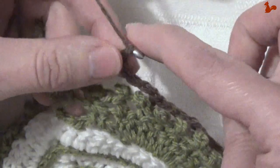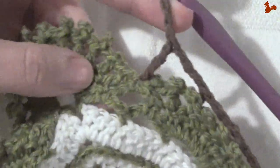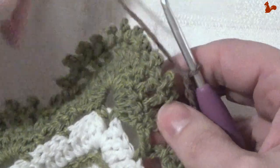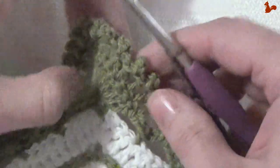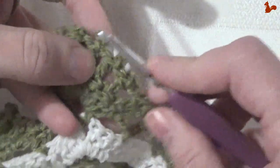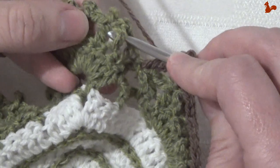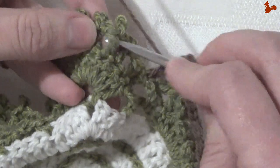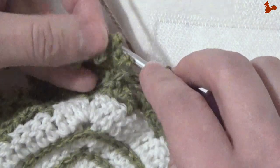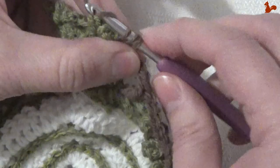Again, chain 4, 1, 2, 3, 4. And now we're going to do the same here. And again, on double crochet number 3, we work a back post half double. I'm going to yarn over. So this is 1, this is 2, and then this here is 3. So on that third one, from behind, back post half double.